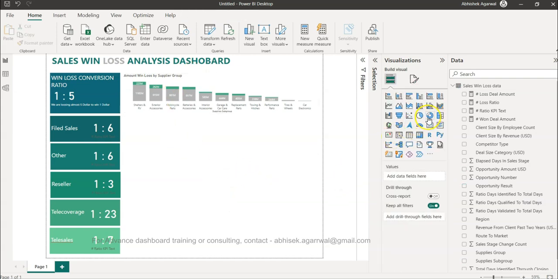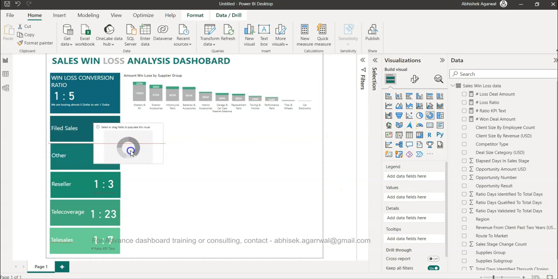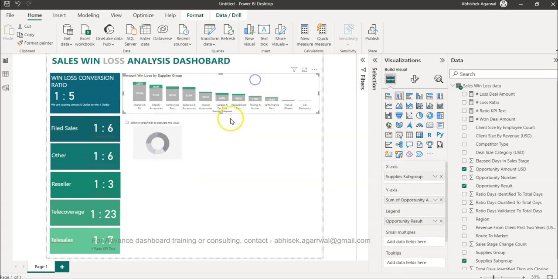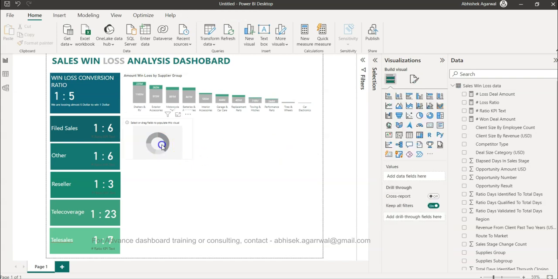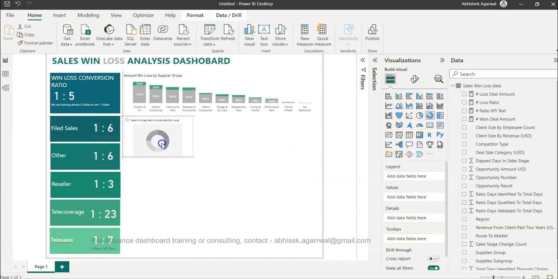Then I need to create 3 pie charts to show the win-loss information by competitor. One more thing, over here we don't need this subtitle for x-axis, so I will keep away the title part. All right. Now what we have is basically these 3 charts which I will produce.